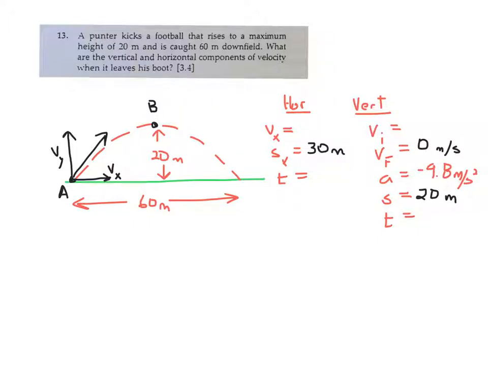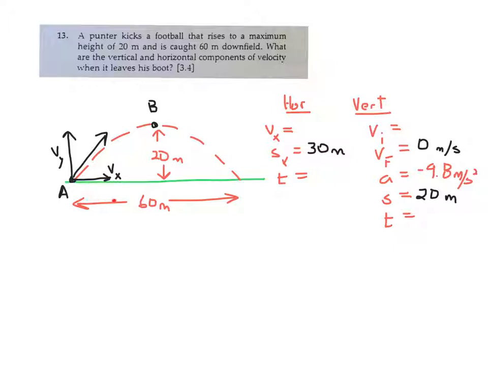In this problem, you can pick point B. There's two spots. I like to pick this top spot, but you could have picked point B down here, and I'll tell you how that would change some things. But it'd still give you the same answer. But point B up here determines some of the numbers I'm filling in way over there on the right in my two columns for horizontal and vertical motion.